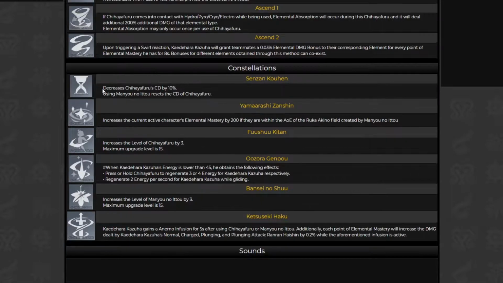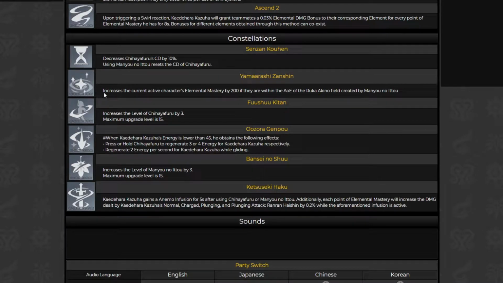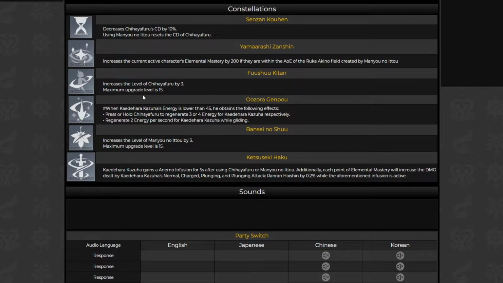It's quite a lot. For the Constellations, decreases Chihayafuru cooldown by 10%. Using Q resets the E. And next is Constellation 2. It increases the current active character's elemental mastery by 200 if they are within the AoE of the Kazuha Ruka created by Manyo no Ito. This is just a level upgrade on elemental skill.